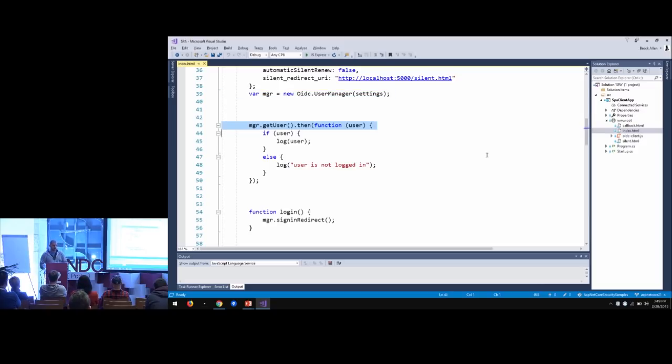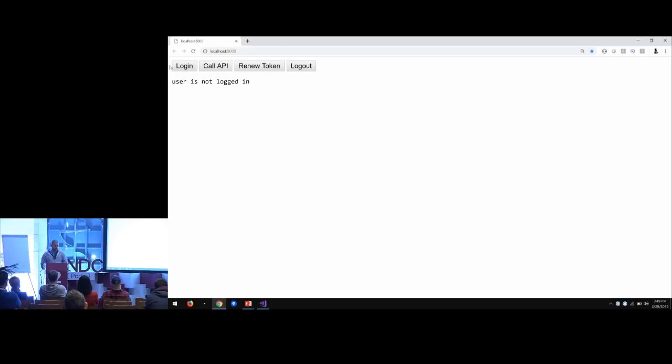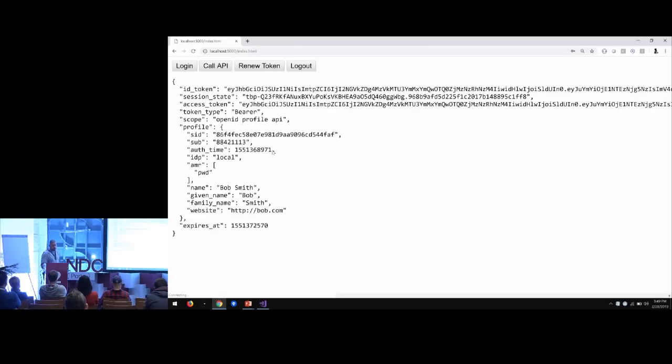This session management is provided by a little get user function that can load up and see if the user has a session in your app. And some helpers, log in and log out, to go do the protocol work. So simply logging in. If I have an internet connection, good. There's my token server, Bob and Bob. And here we go. We got the result, and we came back.